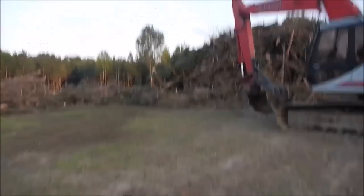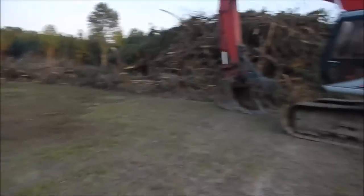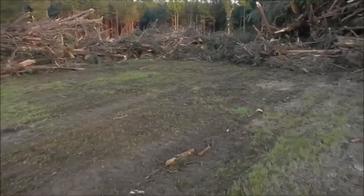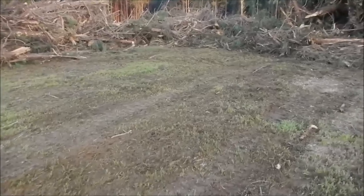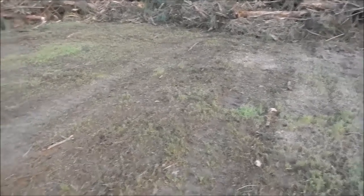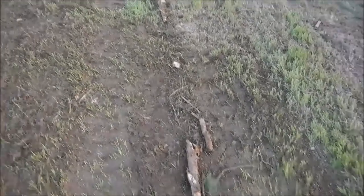So it's really that easy. I mean, when you use the excavator, you dig little divots and holes like that. But I took the backhoe within like 4 passes here. I don't know how long it took, less than 2 minutes, I would say. And I completely got this pretty clean, probably 96%. You know, I got a couple little sticks, but I can throw those in the pile.